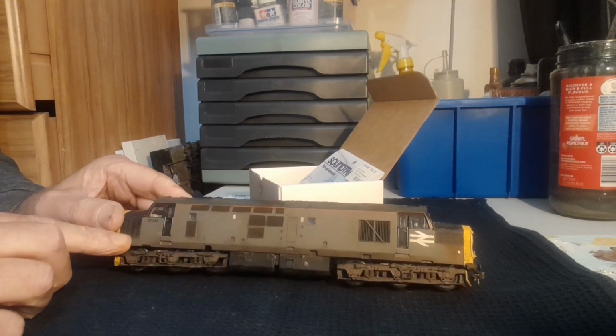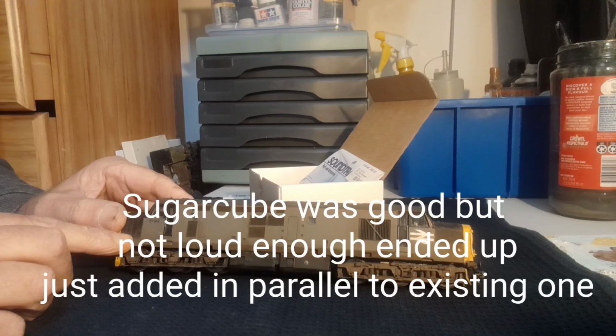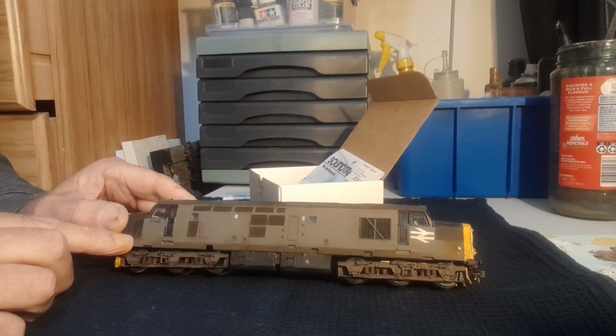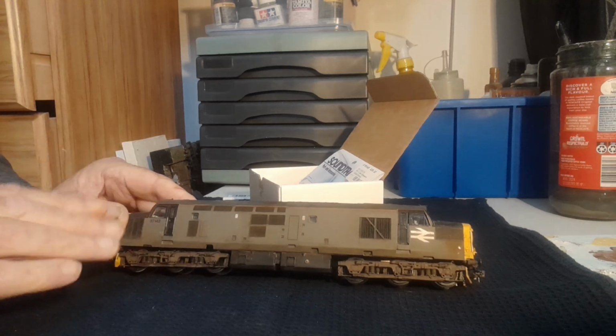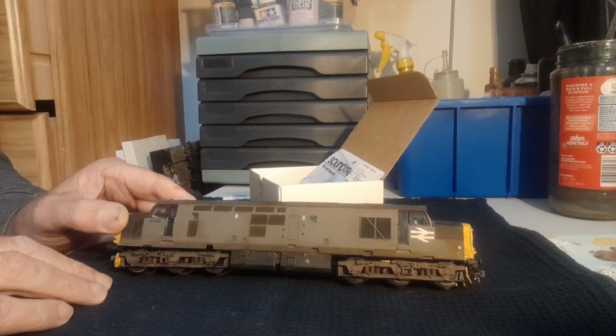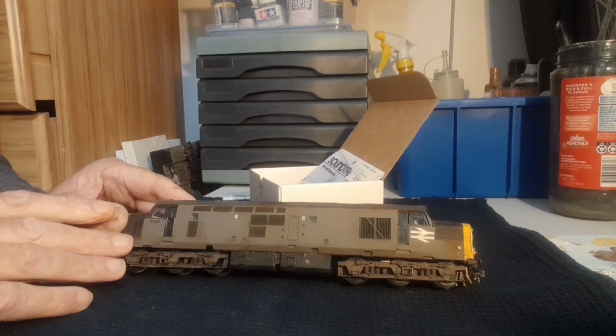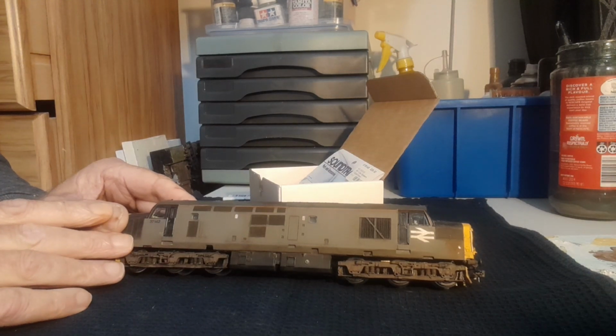Unfortunately, this is not the latest tooling version of Bachmann's Class 37. I think the tooling goes back to about 2012, and also the DCC sound decoder and file would probably date back to that. Whether or not this loco is actually a subsequent batch and actually newer than 2012, I bought it new, which I suspect it is, being produced before the new models were released. Anyhow, I love the model. I like the engineer's grey livery. Fits with my layout, I think.